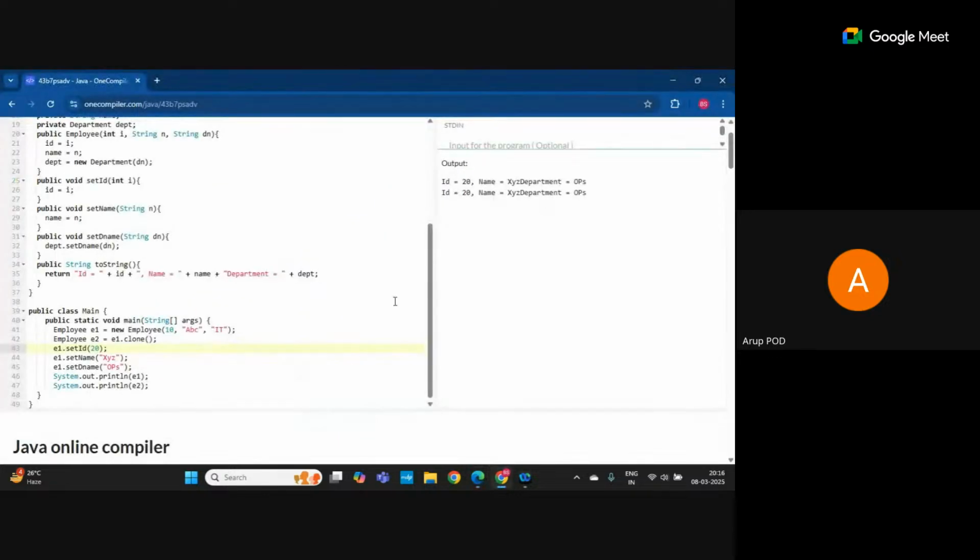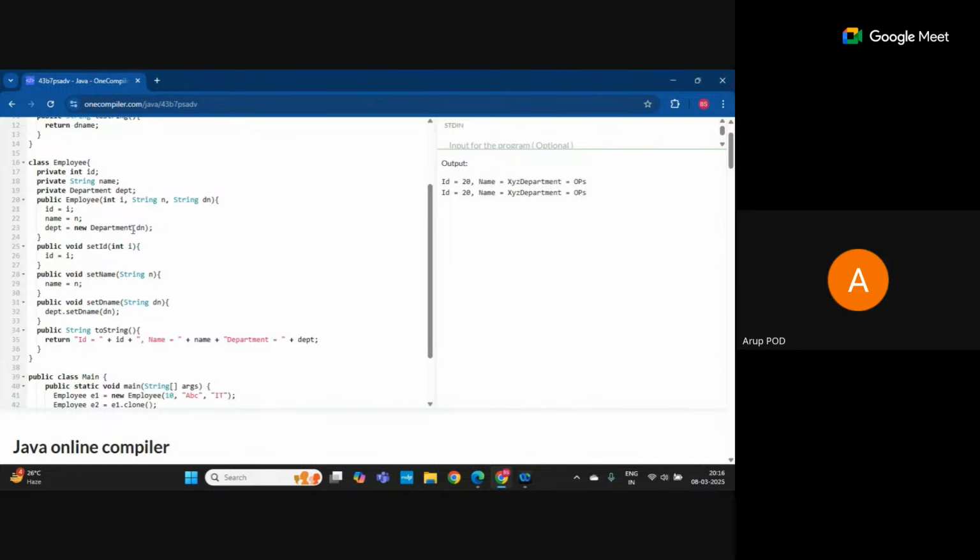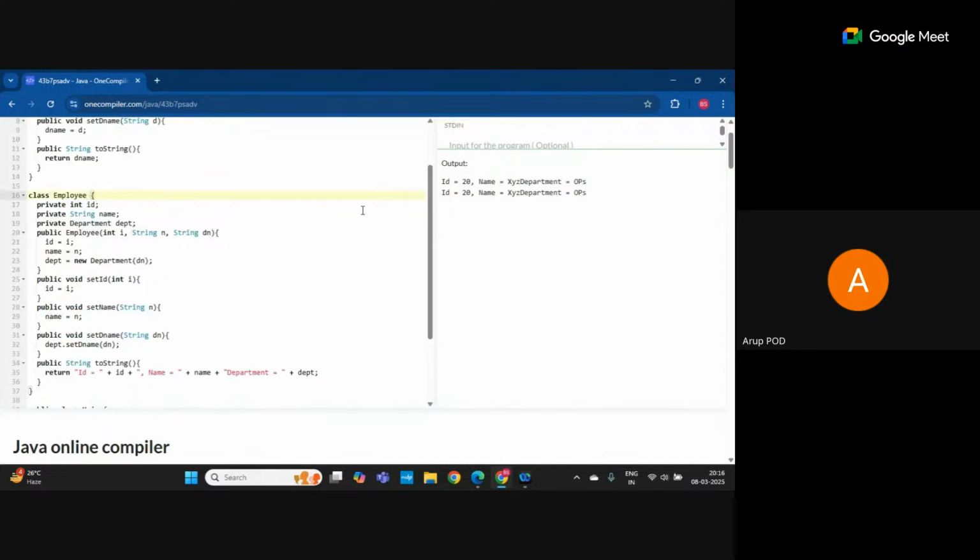So let us do the deep copying. As you know, last time I have shown, if you want to do a deep copying for the employee class, the first thing you have to do, you have to implement Cloneable. I told you Cloneable is a special kind of interface, not class.